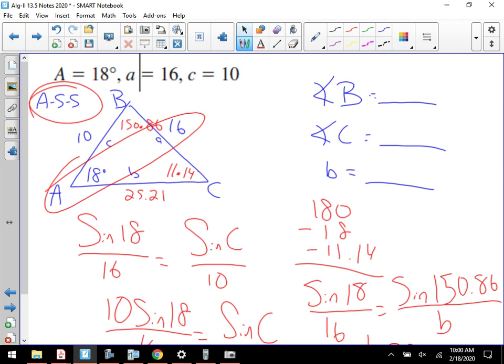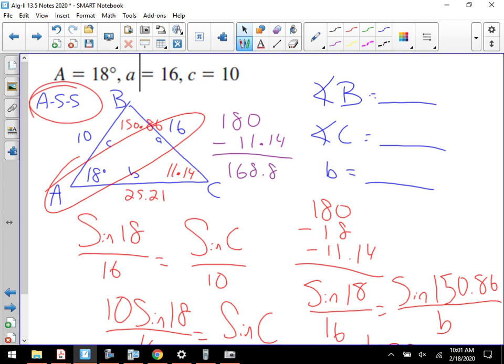So what happens then is if you go back to here, this first angle we found after we've had our 18 degrees was 11.14. You okay with that? That's an acute angle, isn't it? First quadrant. What's its angle in the second quadrant? What would you do to figure that out? Very good. Subtract it from 180. You find its supplement. You remember that? Yeah. So if I take 180 and back out the 11.14, I get what?